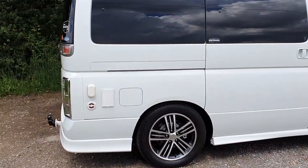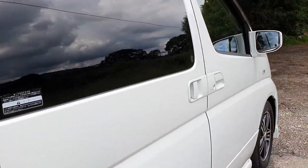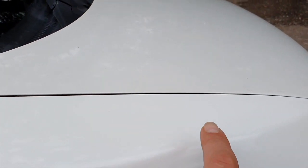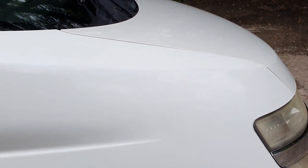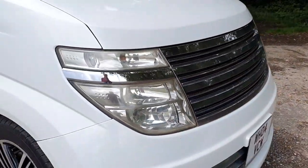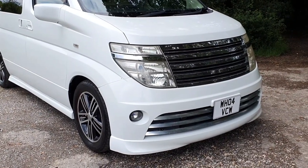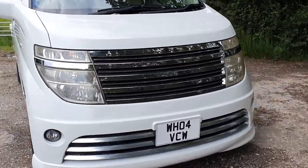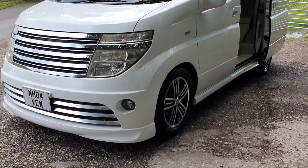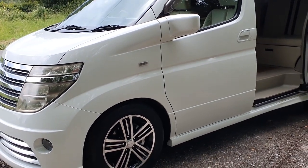It's finished in metallic white — the clouds have just come across the sun so it's quite difficult to see, but when the sunlight really hits it you can see it's basically a pearl colour, so you get a really nice metallic fleck to it. Condition-wise it's in fabulous condition. This is obviously a 2004 vehicle but it is showing very very few signs of wear. I'll point out any small blemishes for people travelling from a distance, but overall the condition is absolutely fabulous.